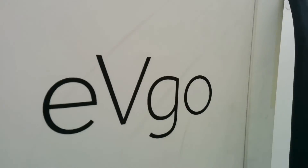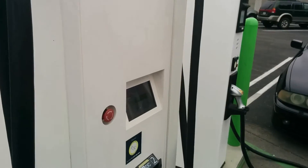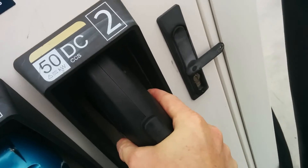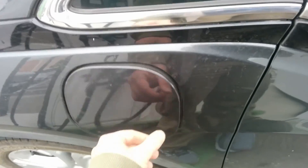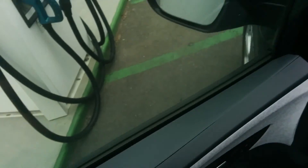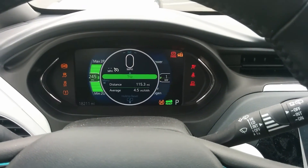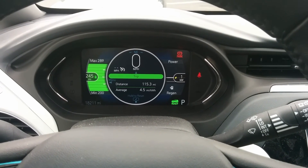This Ventura EVgo charger is still shutting off at 30 minutes, which is another good thing to verify. At some point maybe they'll update it, though I'm not sure they will. It's possible the Bolt is shutting off automatically at around 94%, but I think that would be a little bit convenient given it hasn't done that for anybody else — and it just happened to happen exactly at 30 minutes. So we're up to 95%, and that's it for this installment.